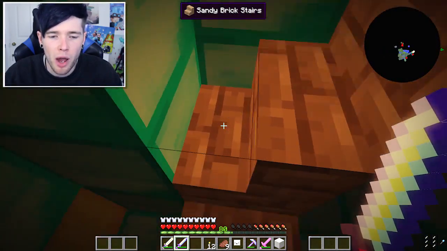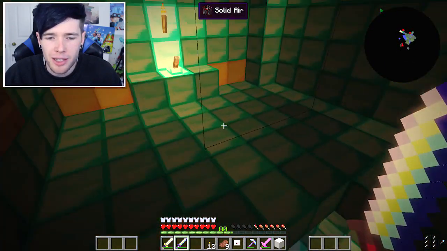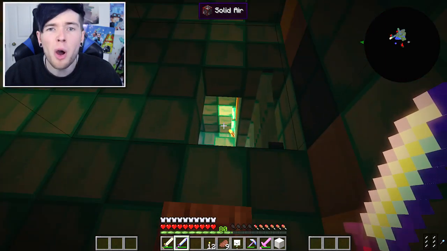Yes, I made it to the stairs. Why won't it let me up? There's air above me. How do I get up to these stairs? I pulled the lever, but what happens?